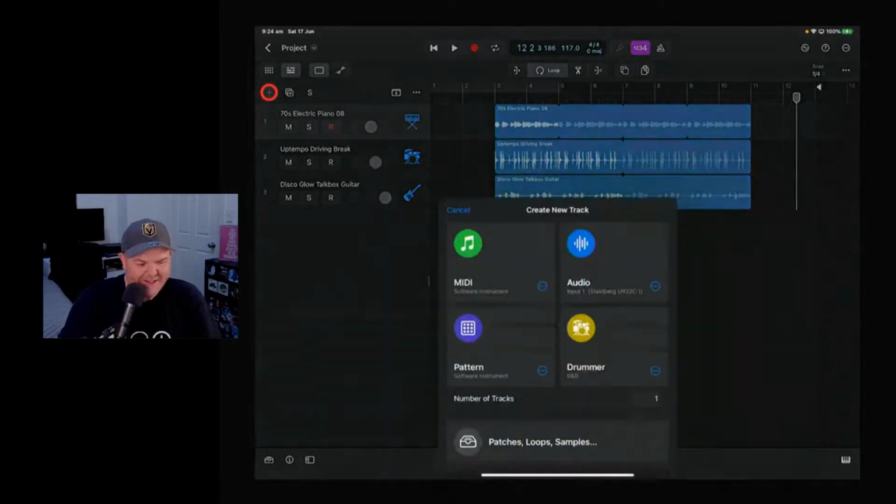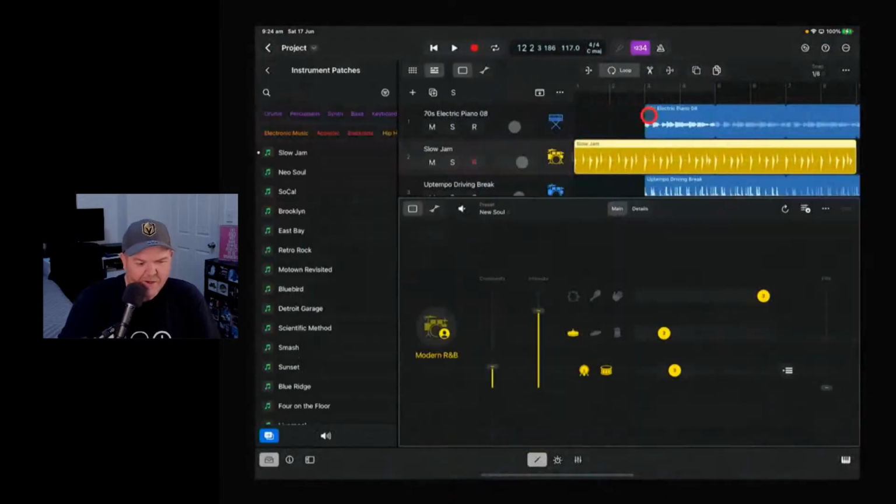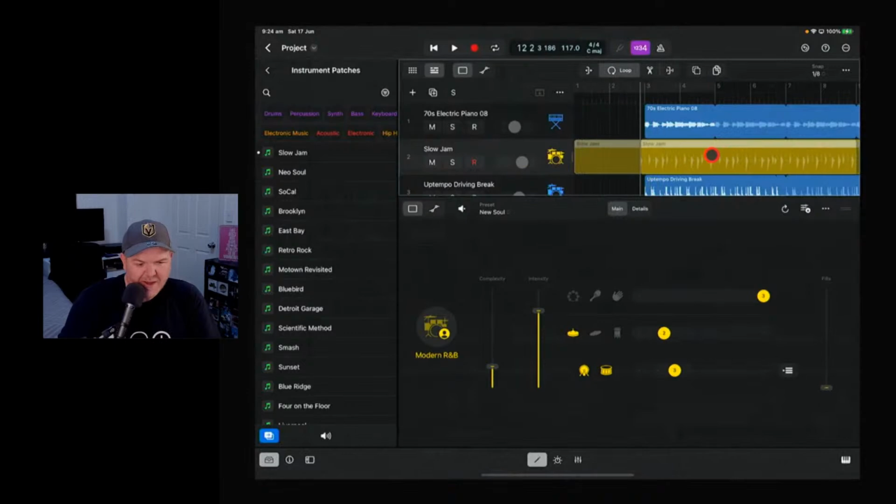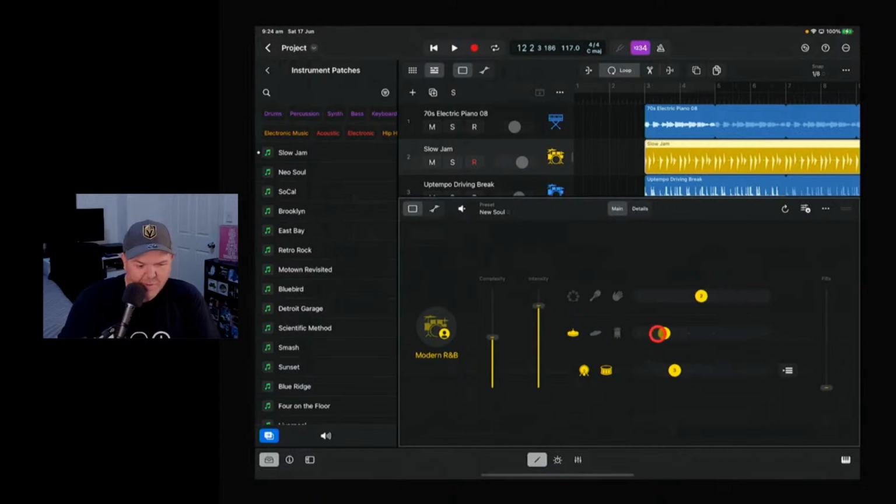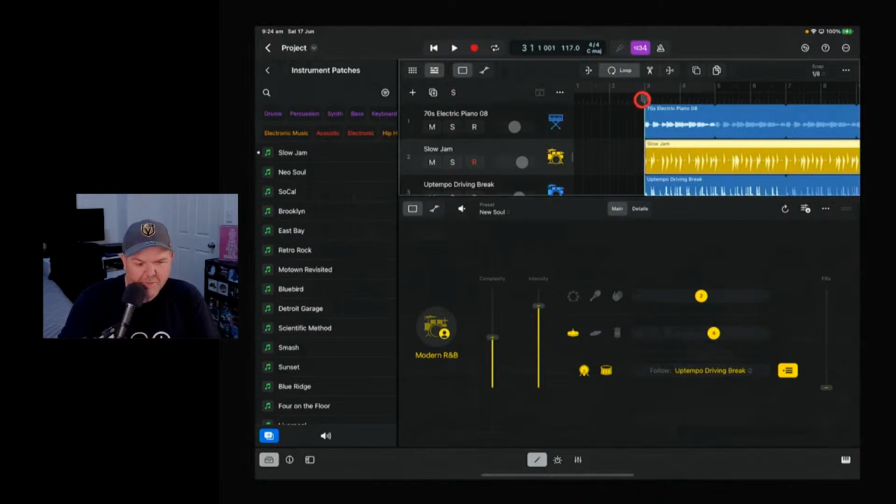All right, so let's add a drummer. So yeah, if you want to use Drummer just like you've always used Drummer, just dial it in and use your different things. You've just got your complexity and your intensity. You've got your same patterns that you've always used here, and everything can be familiar. And you've even got the follow option, but it's just under here. So you can follow. Let's follow that original break sound. Let's see what this will bring into this.